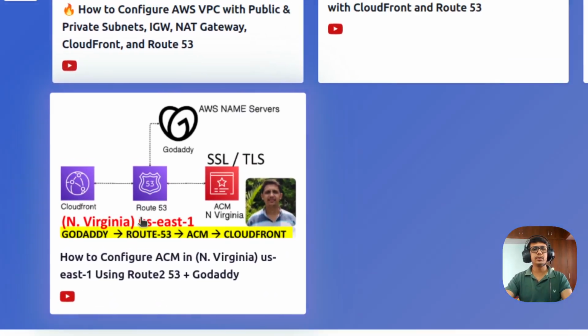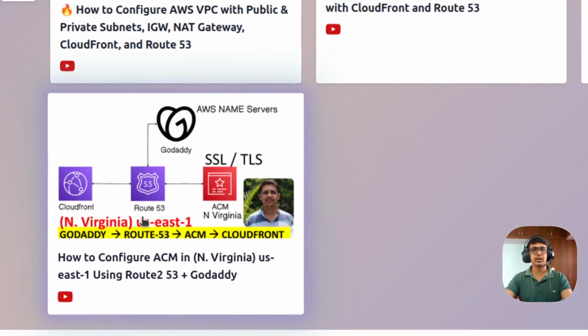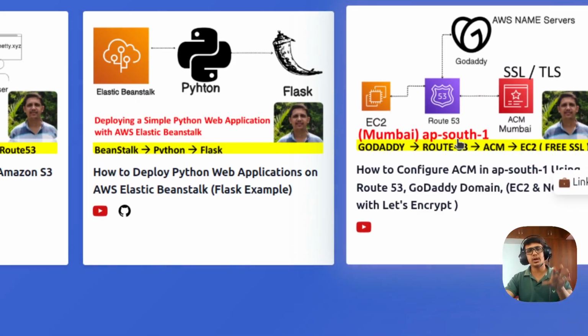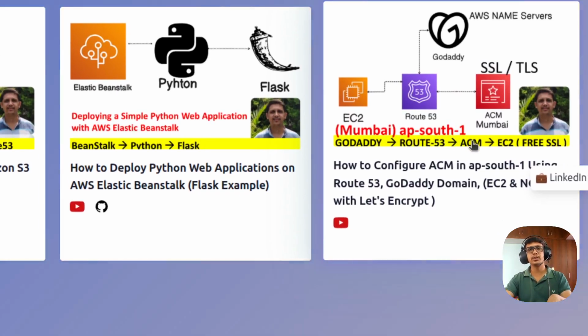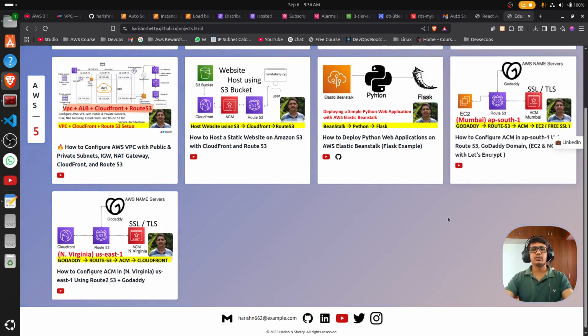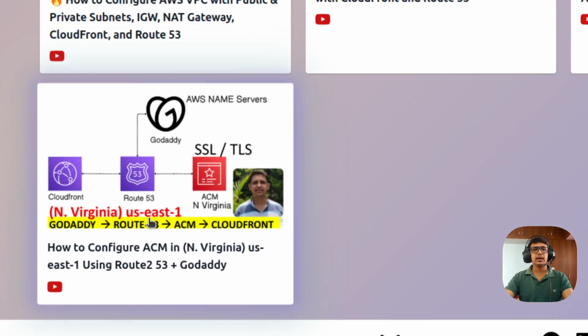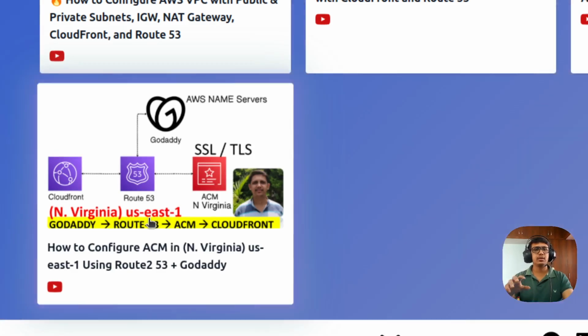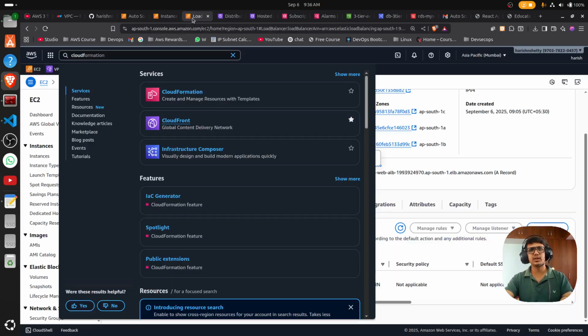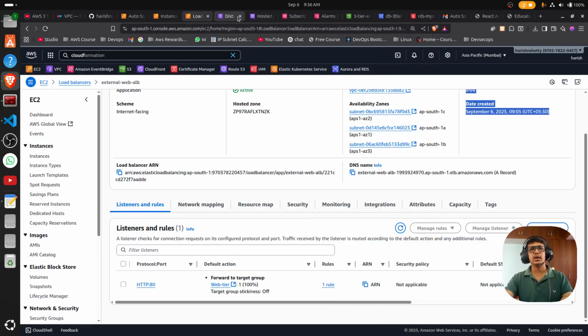This video is going to help for the CloudFront you are doing, otherwise if you are not doing the CloudFront, you can watch the Mumbai region option, so it is going to help. I just purchased my domain on GoDaddy, maybe for 200 rupees. You can also purchase on GoDaddy. And if you are doing the CloudFront, you just go and watch this video. I'm not going to do any Route 53 configuration because it takes almost 30 to 40 minutes. That's why I'm saying. And move back to the CloudFront.